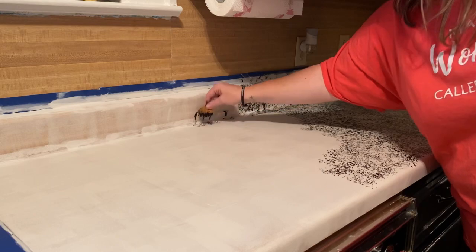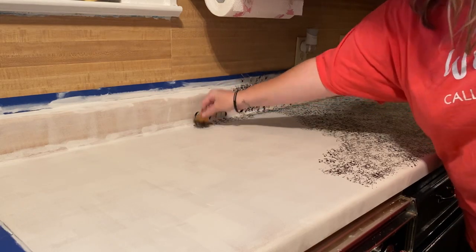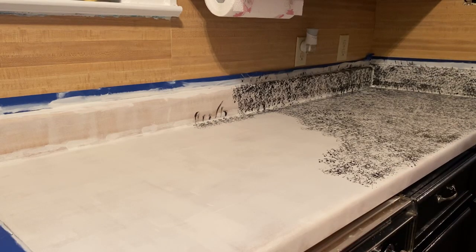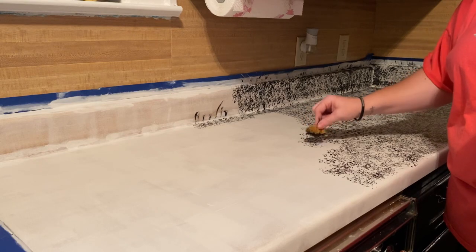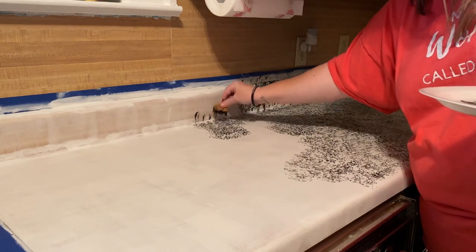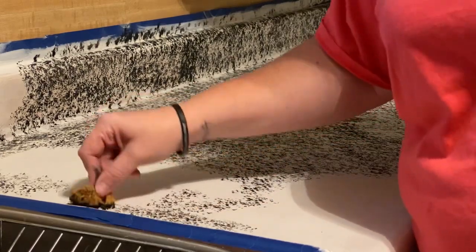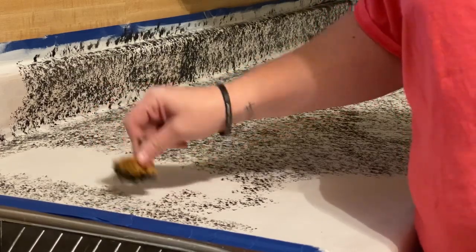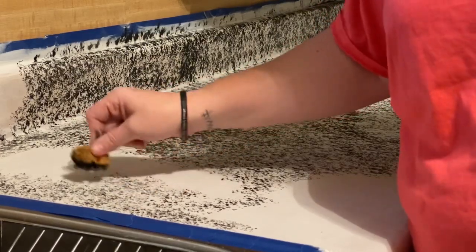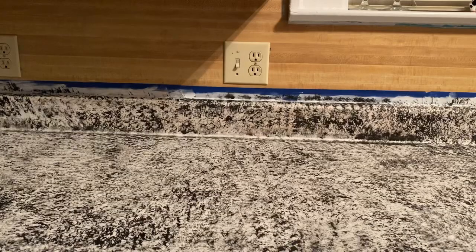I try to use the sponge's corner and get down into that groove as best as I can. You're going to come back and finish that off with a paintbrush by hand at the very end if you need to, so you can just get it as best you can for now. The area around the sink, I just take the sponge and dab over the tape and the counter so I get a good coverage. Again, when that tape comes off, there is going to be an area that's going to have to be done by hand. So here's what it looks like after your first base coat of black.